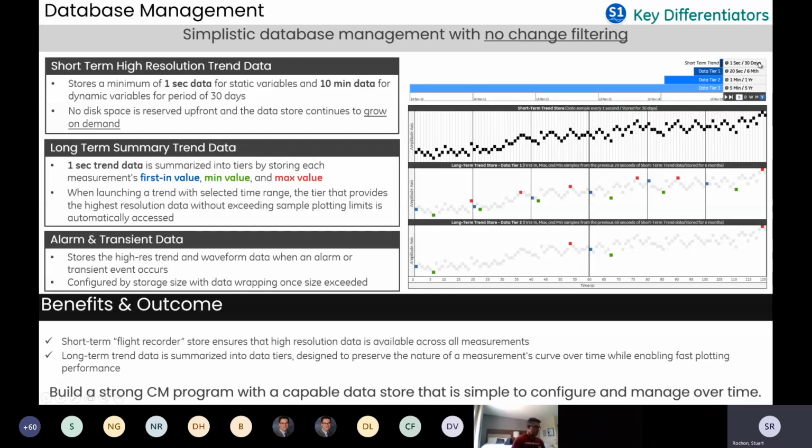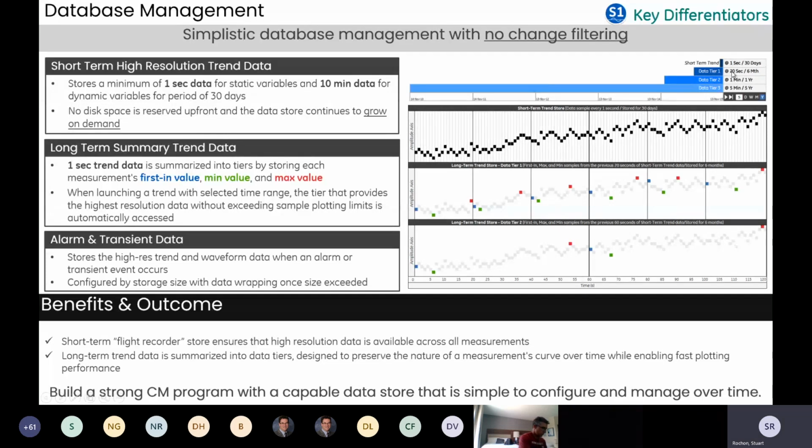But in this example, after 30 days, it will do a filter to 20 seconds between samples. And it will take a first in, a minimum, and a maximum value. We found that this gives us the most accurate representation of the overall shape of the trend.